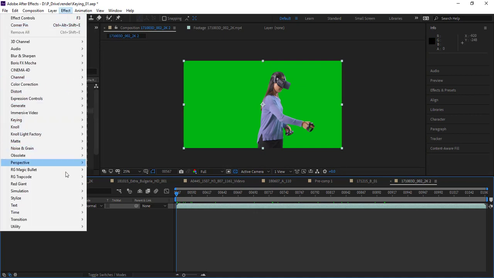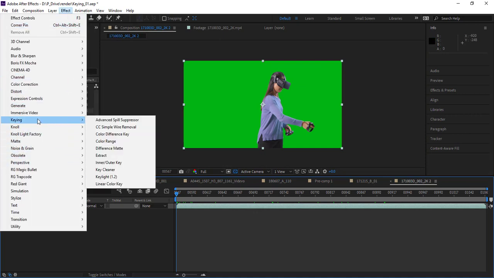And we've done stuff like this already, but just so you can see the process. So in After Effects, under Effect, there's all these different keying methods. So I want to see a variety of keying methods, not just the same one. And you'll see why one is better than others in different instances. So for this one, I'll just stick with the straight linear key first, and then we'll go from there.